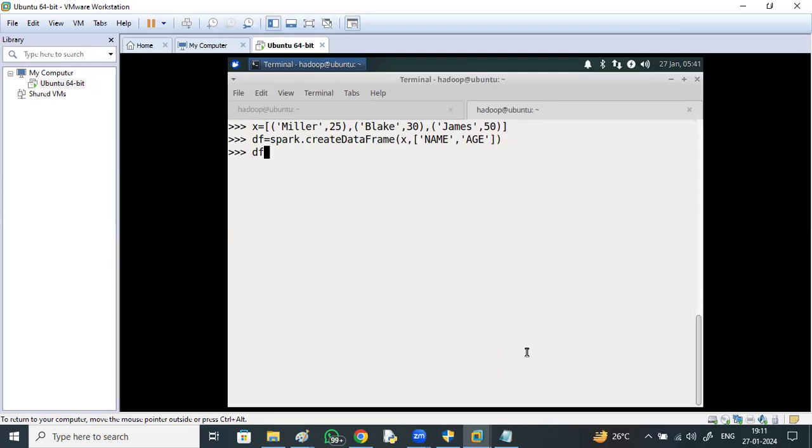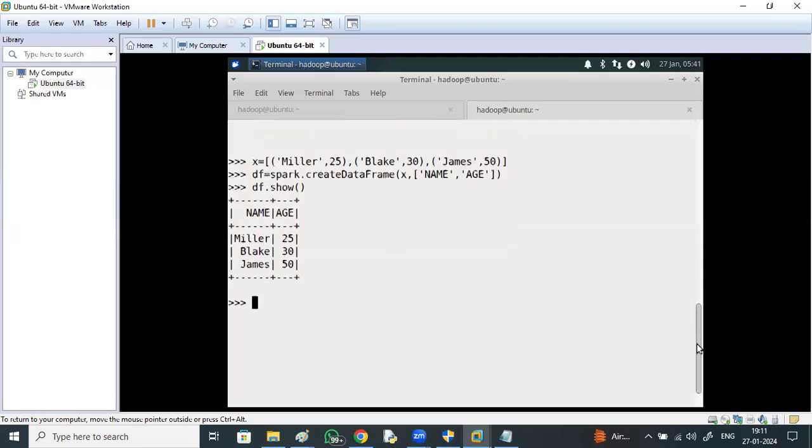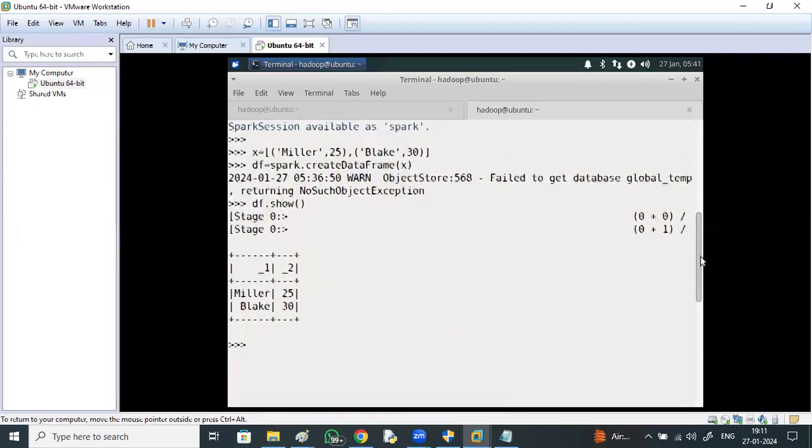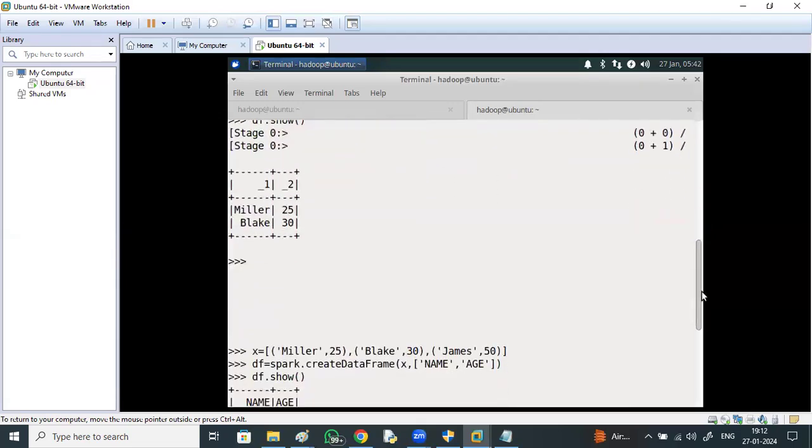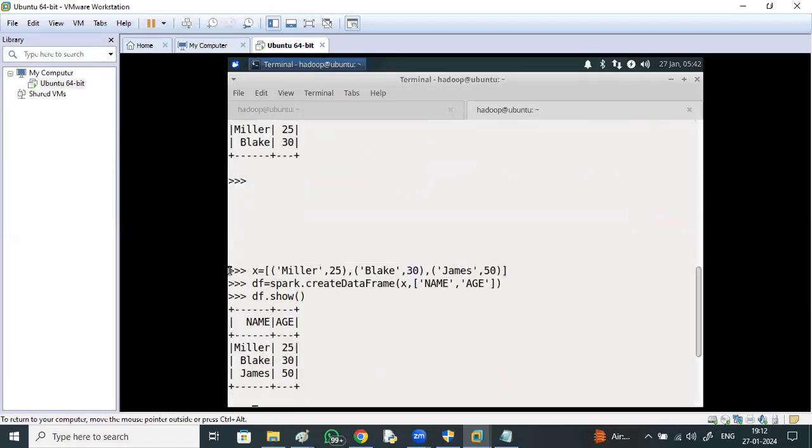df.show. Name, age. Can you show the previous code once? DataFrame of x, but here x comma name, age.